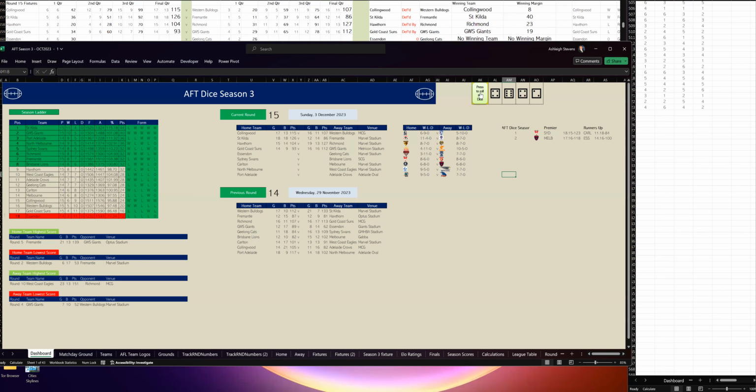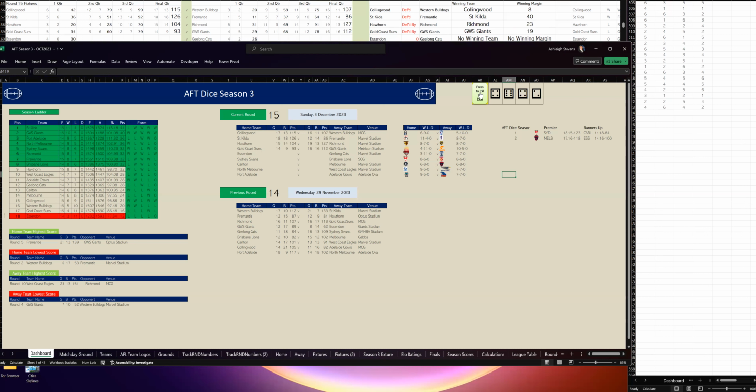First quarter's done. Essendon have kicked 4-6 to Geelong 4-2. All right, let's go to the second quarter. Second quarter's done. Essendon have kicked 6-6 to Geelong 6-3. Essendon are leading by 7 points at halftime. Essendon are on the bottom of the ladder at the moment, but they could win this game. Essendon kicked 6-5 to Geelong 5-2. And at three-quarter time, Essendon are leading by 16 points.